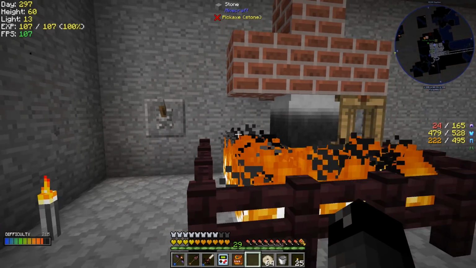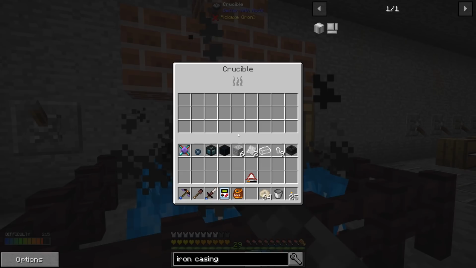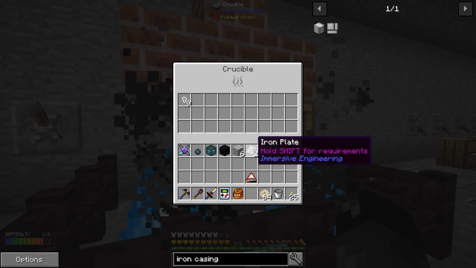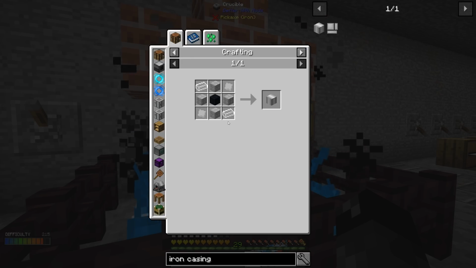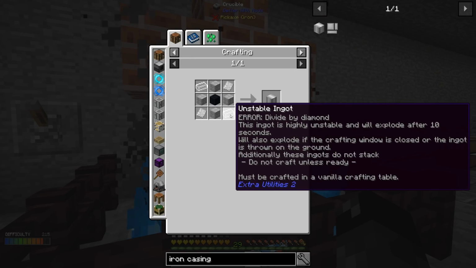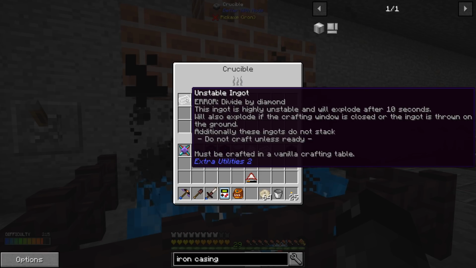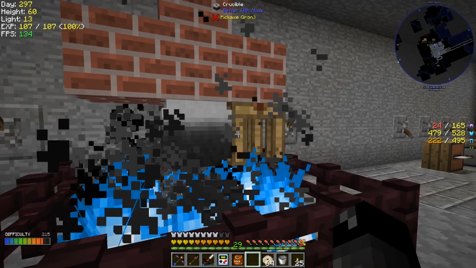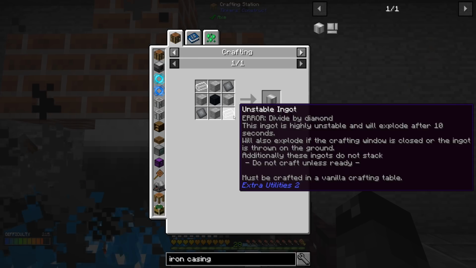So we'll turn on our hibachis. We will turn on the thing to stoke the fire, and we will place those in there to get ourselves another one of these stable, unstable ingots. I'm pretty sure even though this says it requires unstable ingots, the stable, unstable ones will work. Pretty sure. I guess we'll find out here very shortly. Oh no, that's just an unstable ingot. Okay, so let's craft that over here then. Huh. I thought that was turning into the other ones.